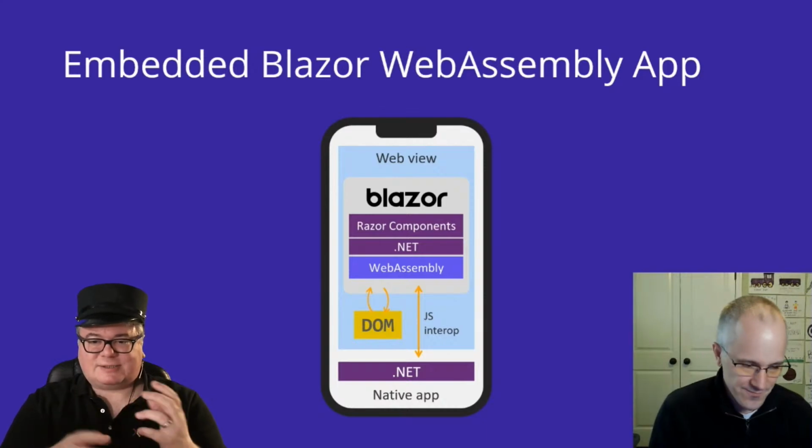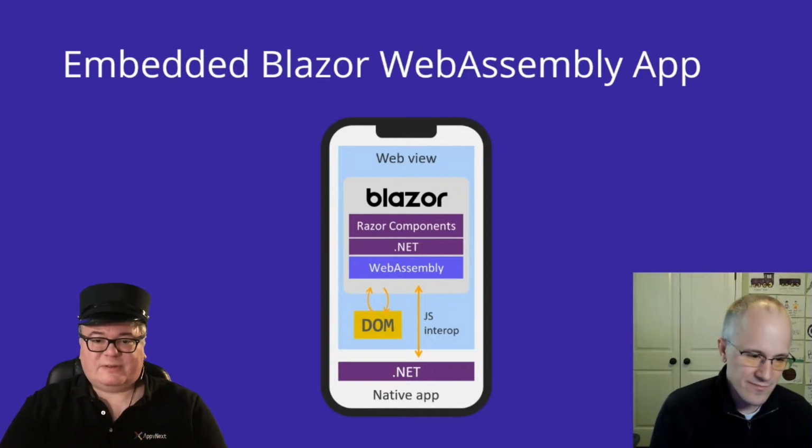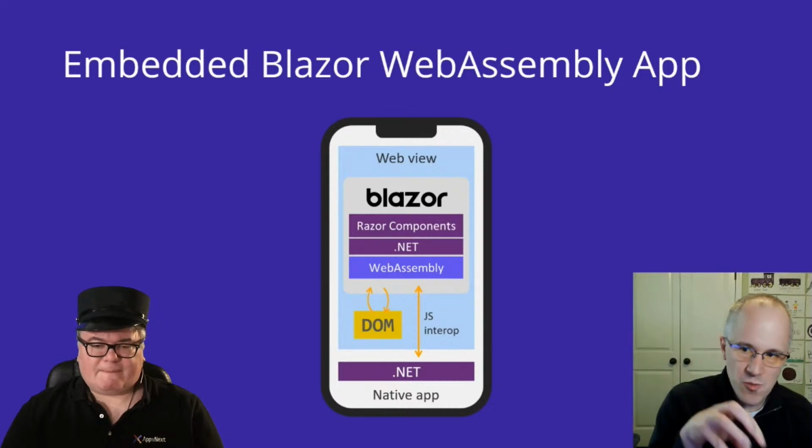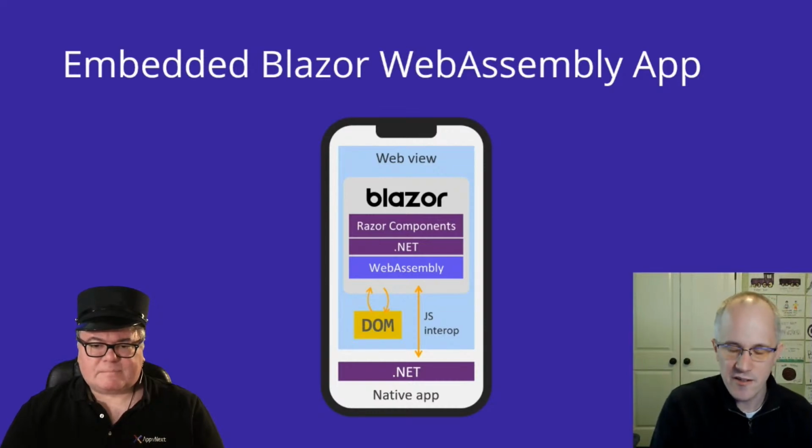It gives you access to the native aspects of the phone that Xamarin Forms gives you. So in a very indirect way, because for the Blazor WebAssembly code to access that native functionality, well, it's sitting inside of a web view. Like it's running on WebAssembly. It's not running on the Xamarin .NET runtime. That's the thing that's a little awkward about this setup, right?